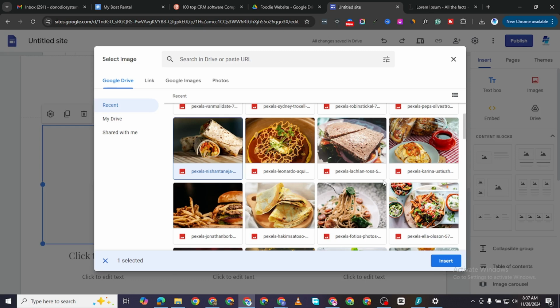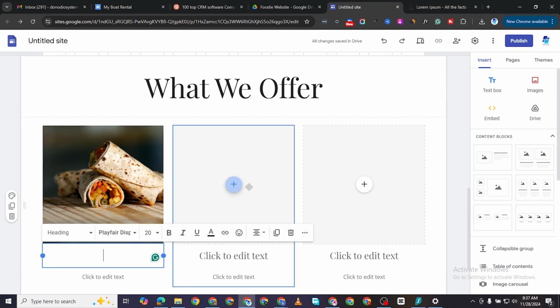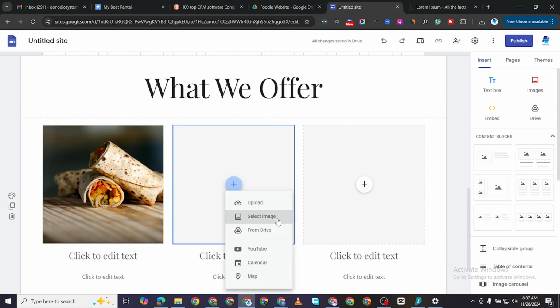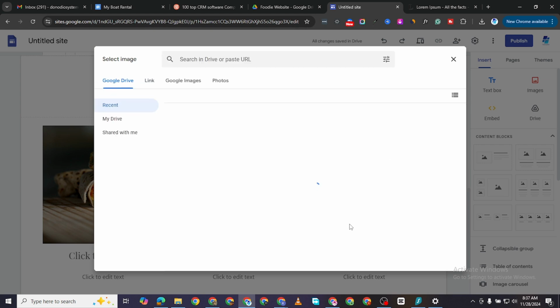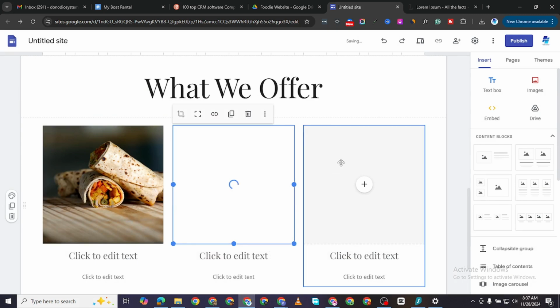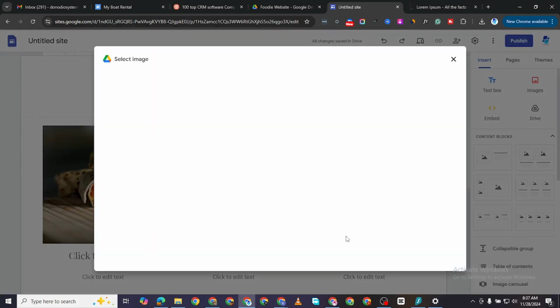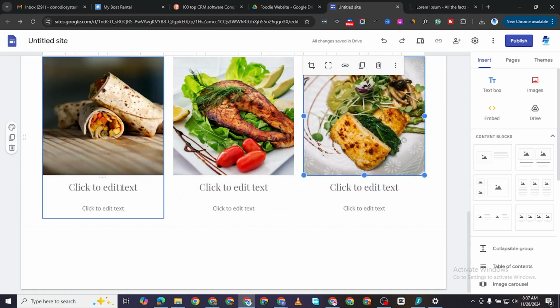I'll check this one first. I'll insert it. And then I'll just select all the images first. Select another one. I'll insert this one. I'll also insert another image here. I've gone ahead and inserted 3 images here.